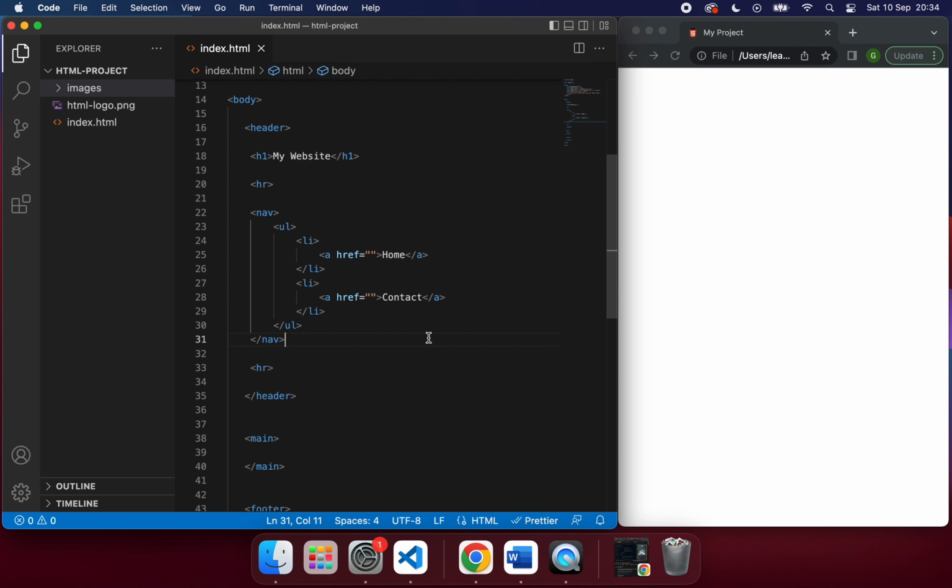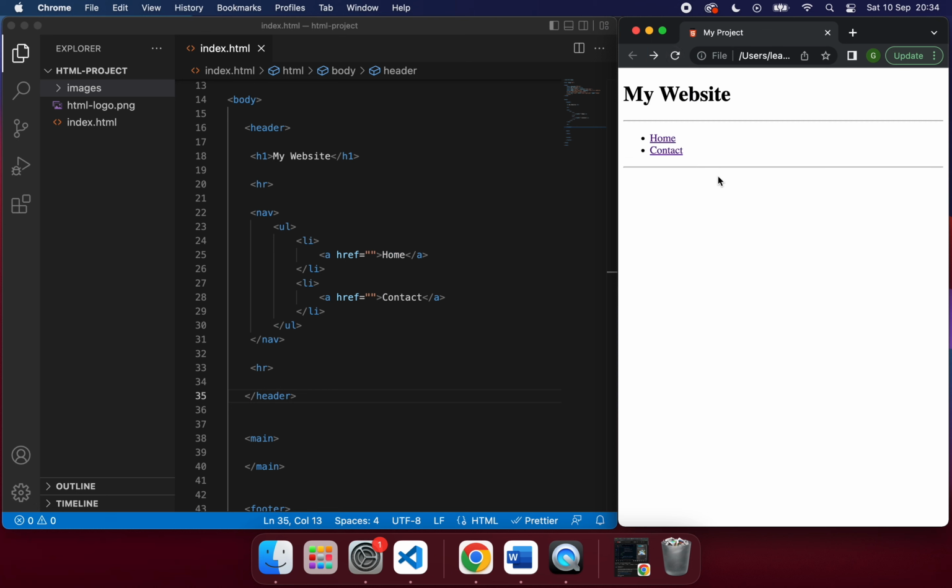So inside of these header tags we have our initial heading, then a horizontal row which is a line across the page. We then have specified that this is our navbar, so we've put in nav. To do that, we've done an unordered list, and in each of our list elements we have an anchor tag, and inside of our href we could have a link to whatever page we wanted. We could create some more files over here, a contact file or an about file. We're not going to do that just yet. We've done that in a previous video when we spoke about links, so have a look at that. But this is using the semantic tags. We've specified exactly what we're doing inside of this header tag. All right, we'll hit refresh, and that's set up there.